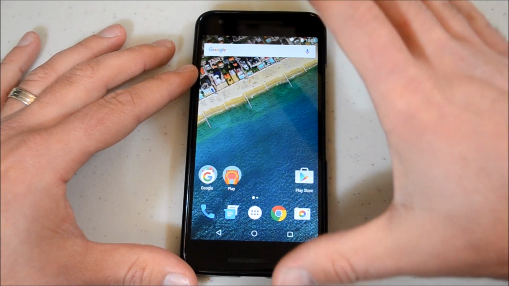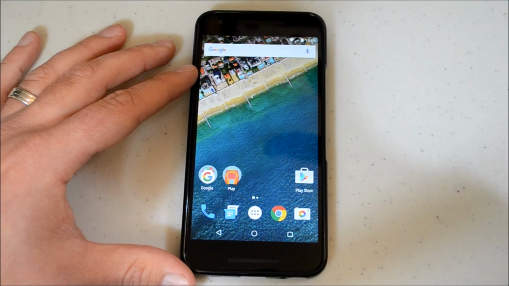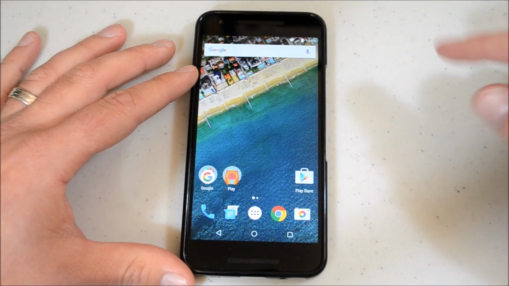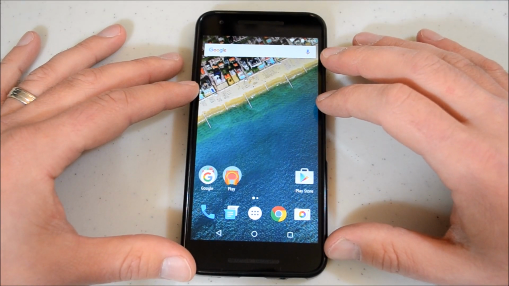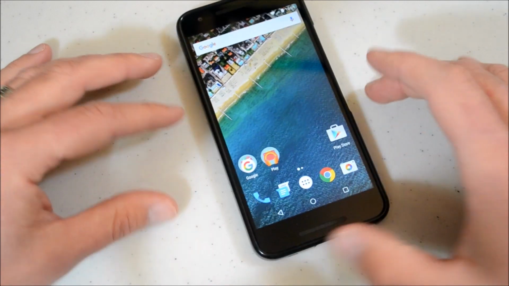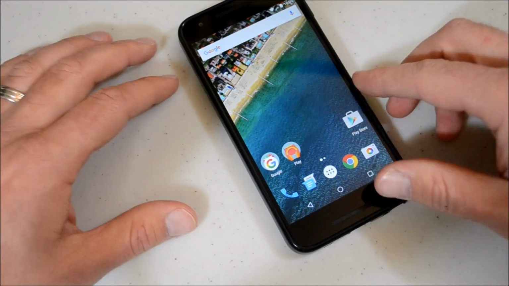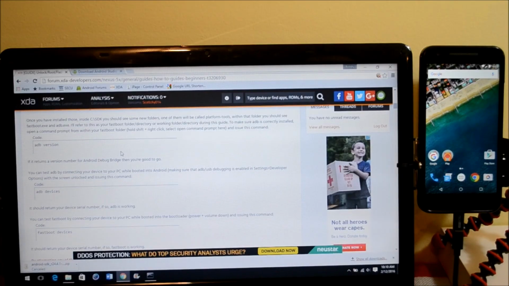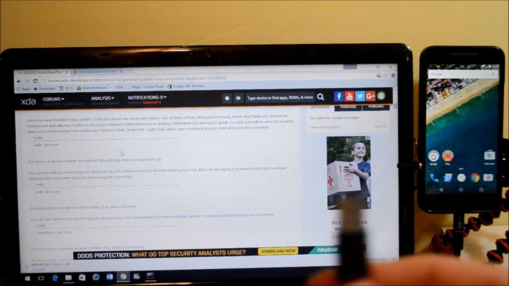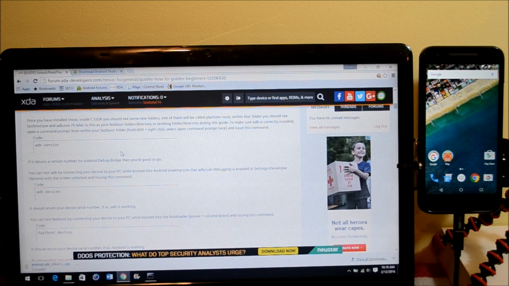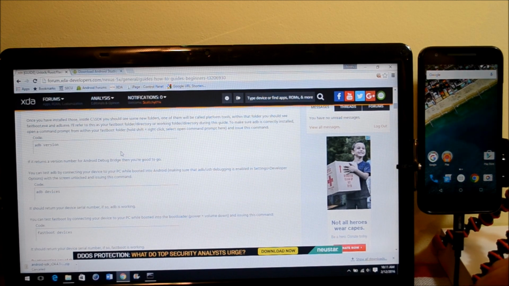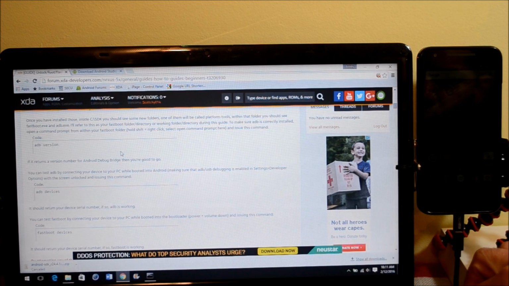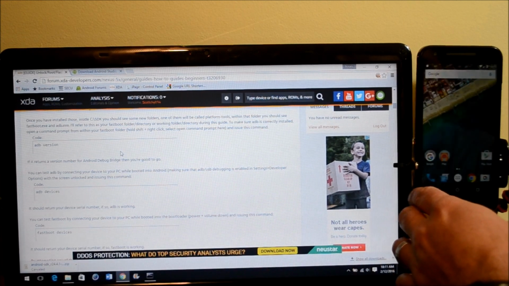So with the drivers installed, you want to plug this up to your computer. If there's anything valuable on this, go ahead and get it off. Put it in a folder on your computer. But for the time being, we're going to go ahead and hook this up to the computer so you can see the phone and the computer connect and talk to each other. Now that we have our phone, I got everything set up so you can see it. I have the other end of the USB. I'm going to go ahead and stick it into the computer. And you will see a couple pop-ups come on the phone.